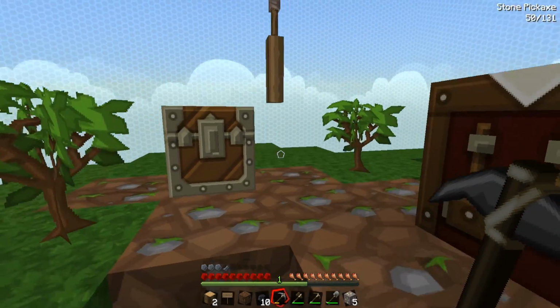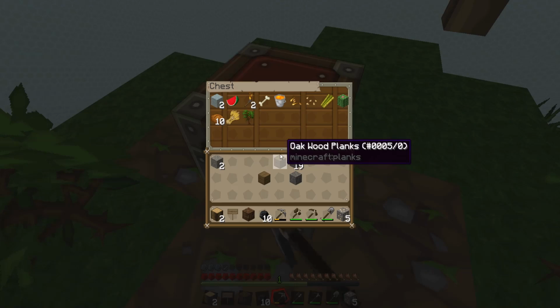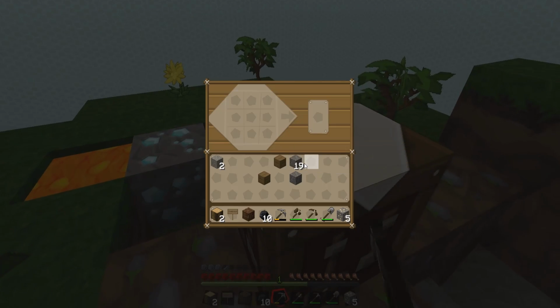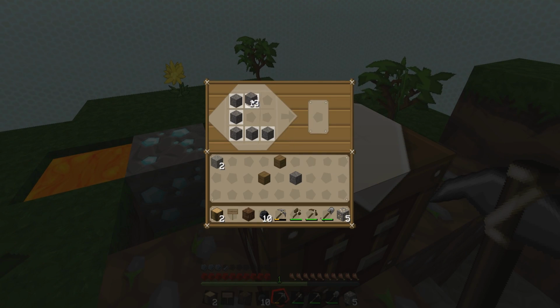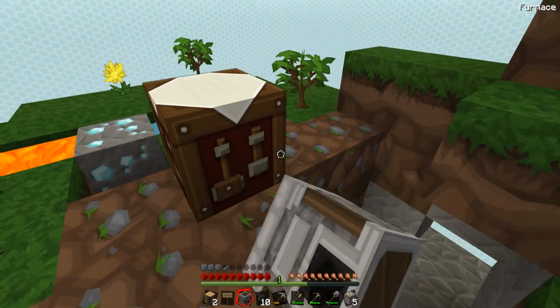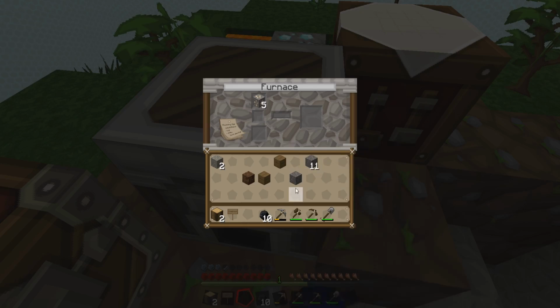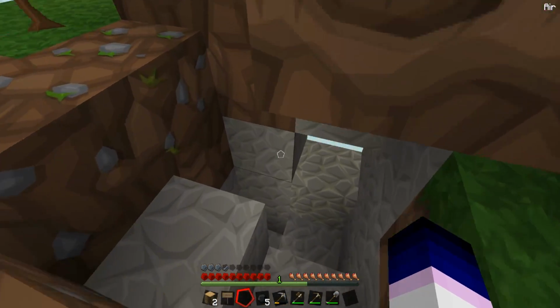You can't hide from the master of the Skyblock Freddy. We don't have a furnace. Time to build a furnace. Like that. Then I'll put this over here. Right there. And now we'll smelt all of our iron with some of those.